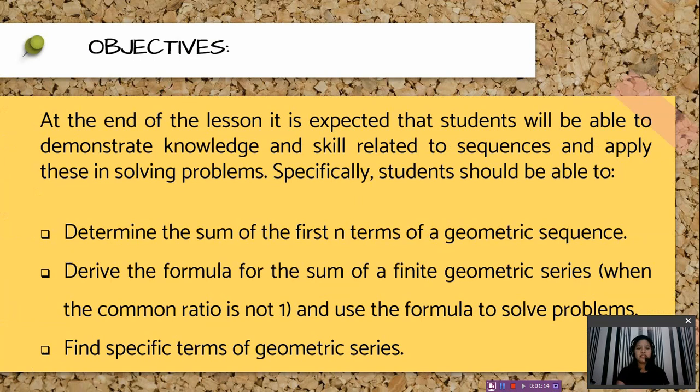At the end of the lesson, it is expected that students will be able to demonstrate knowledge and skills related to sequences and apply these in solving problems. Specifically, students should be able to, first, determine the sum of the first n terms of a geometric sequence. Second, derive the formula for the sum of a finite geometric series when the common ratio is not 1, and use the formula to solve problems. Lastly, find specific terms of geometric series.